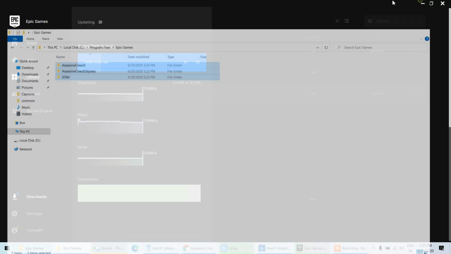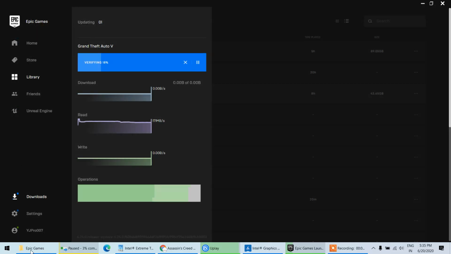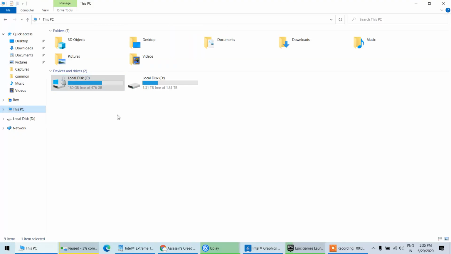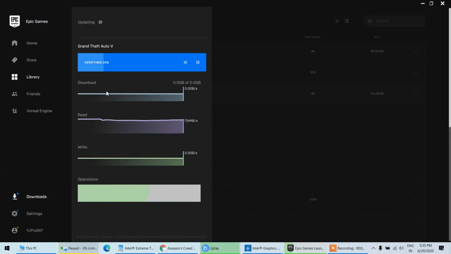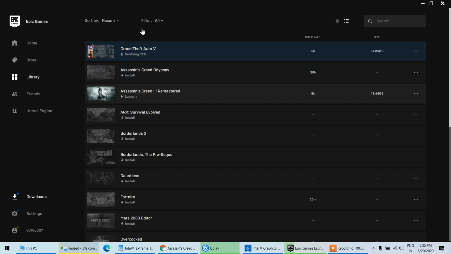This is how you can restore the games. If your memory isn't enough, like in my case I have only a 500 GB SSD, you can take the games off your drive and keep only the games which you would like to play, and then you can restore them at any time, provided there are no updates. Sometimes there might be updates, and then it will download only the extra update part, not the complete game. But that update part can be big, like 2 to 3 gigs sometimes. That depends on the game, but basically this is how you restore the games. And once it is verified, we are ready to play this.